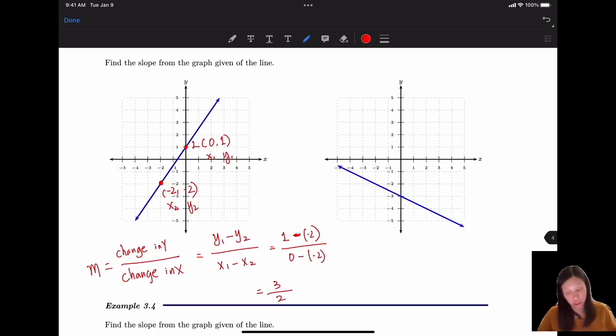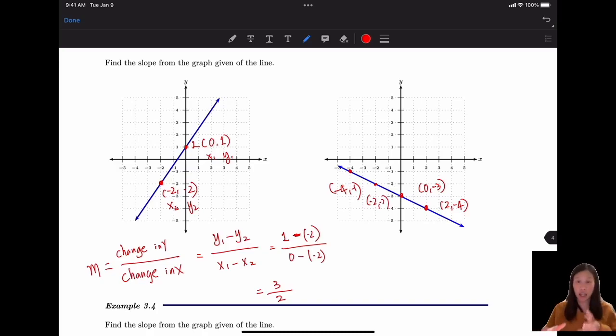Okay, similarly, we do the same thing for the second one. For the second one, the defined points, I would say here, this one, 0 and -3, and also this one, 2 and -4. This one is also defined too, -4 and -1. Or this one, -2 and -2. So you can pick any two among these four, because these are the most defined ones.